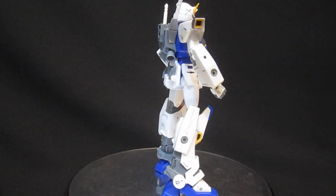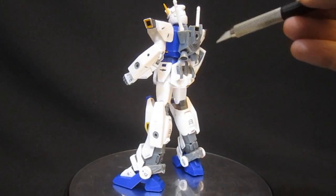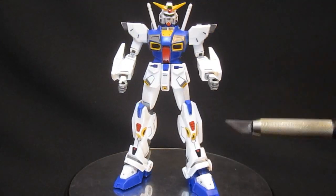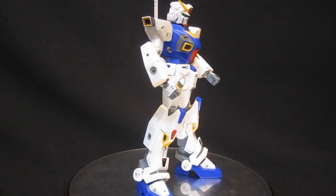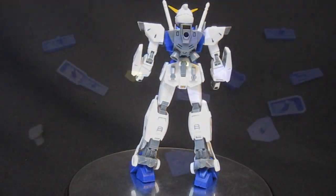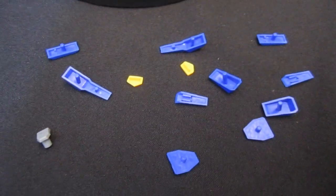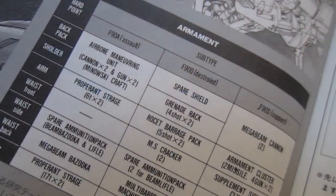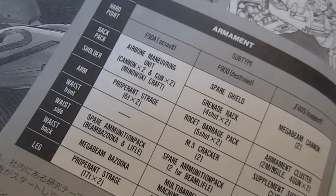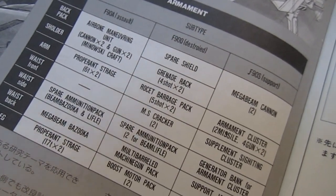With all of the parts removed, you can see where all the hard points are. You're going to have these ones up on the shoulders, down on the forearms, here on the backpack, down on the side of the waist, the front of the waist, and down here. And again, I really recommend using something to get these little parts off because those polycaps can keep them in there quite well. And here you have 13 little parts that are just waiting to get lost, so remember, Ziplocs can be your friend. And I still think it's great that inside the manual they're going to have a complete list for all three types as to which weapons go where and all their names, which I will now promptly forget.